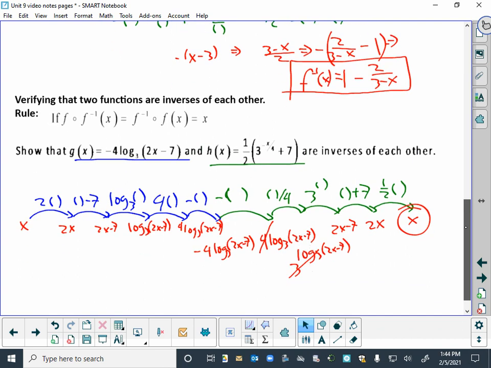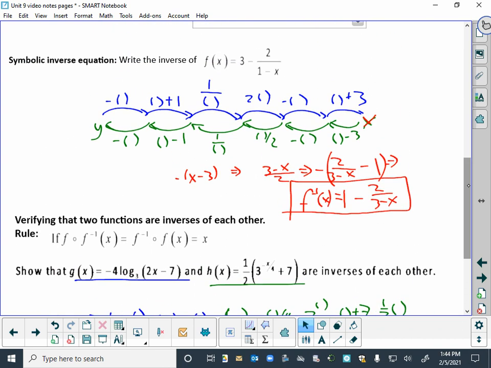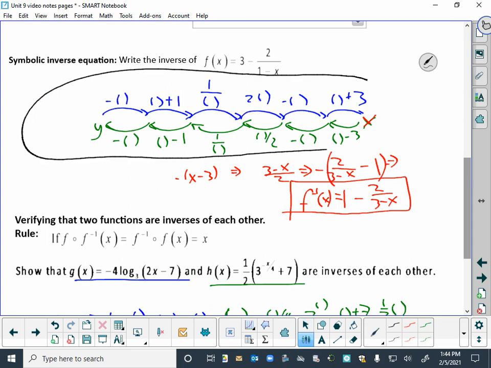And in fact, if I look up at this one where I found the inverse, this arrow diagram here is its own proof that it's the inverse. Because the blue going from left to right is f, and the green coming back is f inverse. So it's like I could have taken that thing across the bottom and just stretched it farther to the right, and I would have ended back where I started again. That's the point of the inverse. If the function does something, the inverse needs to undo everything that the function does and get it back to where it was at the beginning.